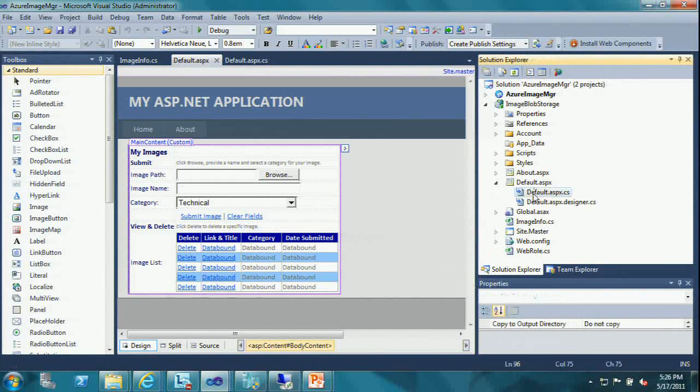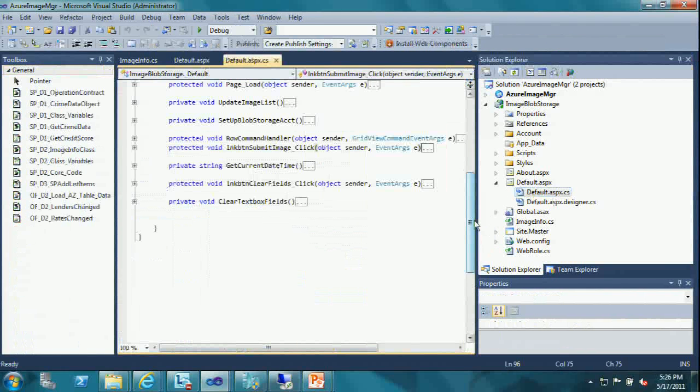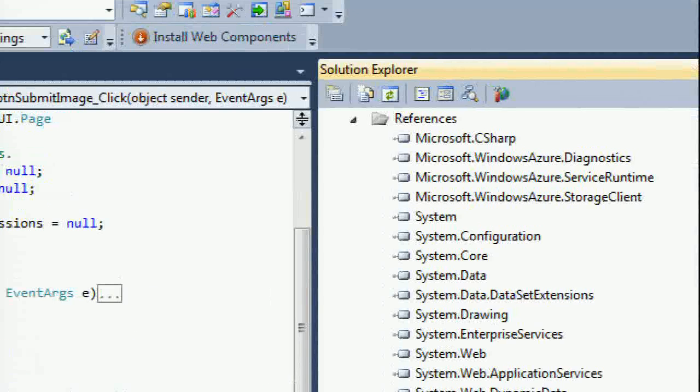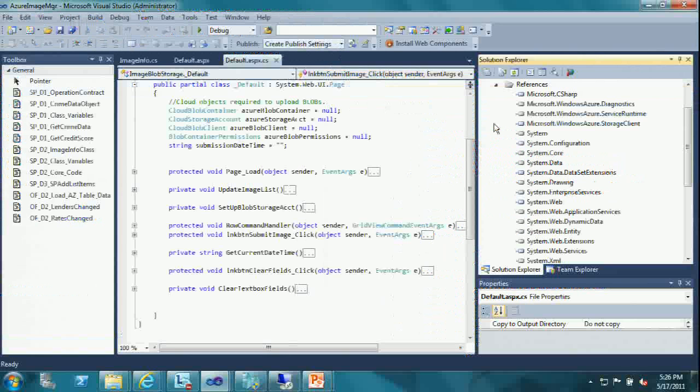If we look at the code behind, I just can't go through all of this. What I will do is I will post this code. There's a lot of stuff here, but I think the net is twofold here. First of all, I'm using the .NET assemblies here that go along with this particular library right here. It is the storage client library, so if you want to do this, you can literally take this assembly and put it into all sorts of projects, and you can access the API. The other thing, though, is that basically the .NET assemblies, the .NET libraries, are just wrappers for REST URIs that you can use with blob storage as well.